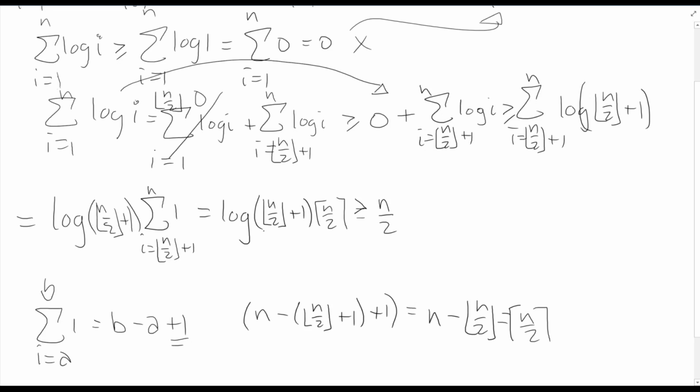The floor, on the other hand, is a little bit trickier. Let's just remind ourselves the floor of x, what is it greater than or equal to? Well, floors make things smaller, so it's not greater than or equal to x by itself, but the smallest it can make it is 1 smaller. So we get the floor of x is greater than or equal to x minus 1, or in this case, the floor of n over 2 must be greater than or equal to n over 2 minus 1. The minus 1 cancels out with the plus 1. That's a little bit of magic there. We're still going to have our log, and we're going to have n over 2.